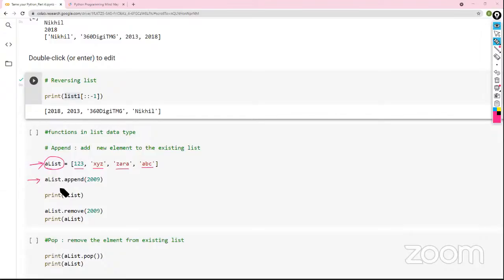You can give any name of your choice. And then when you say a list dot append, and when you give a new element, this new number or new element would get added to the list here. It would get added like that. Append means to the existing elements, you're adding a new element. Okay, then you can print the results.